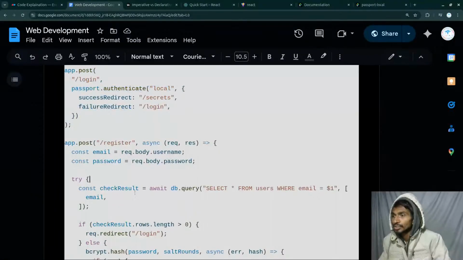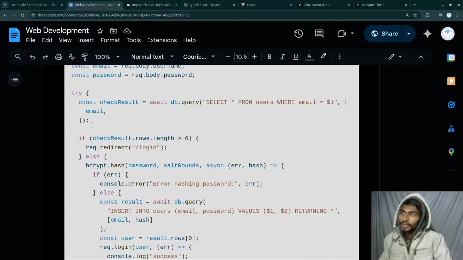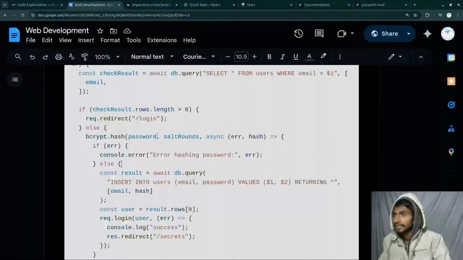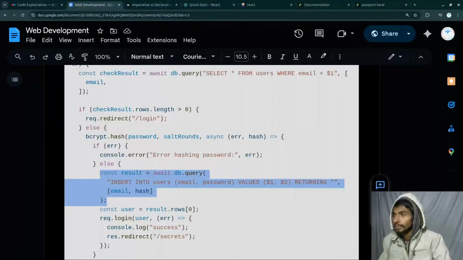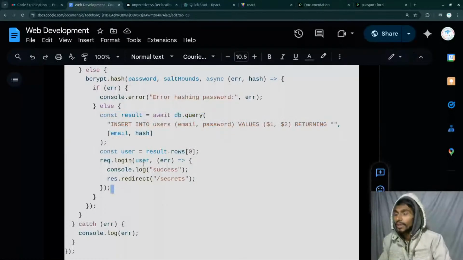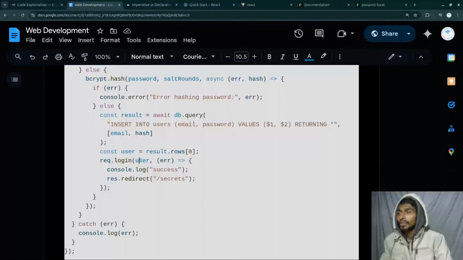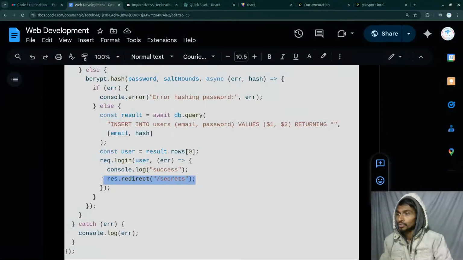And whenever I'm registering, I can first of all check whether the user already exists or not. If the user already exists, I don't need to do anything. If the user does not exist, then I simply save it to the database. After hashing the data over here, I'm saving that user in the database, and once the user is saved, you don't really need to do anything. But if you want login to be done automatically after signing up, you can call the request.login method over here. You just give the user to this login method, and that's it. You will be logged in and redirected to that secret page.